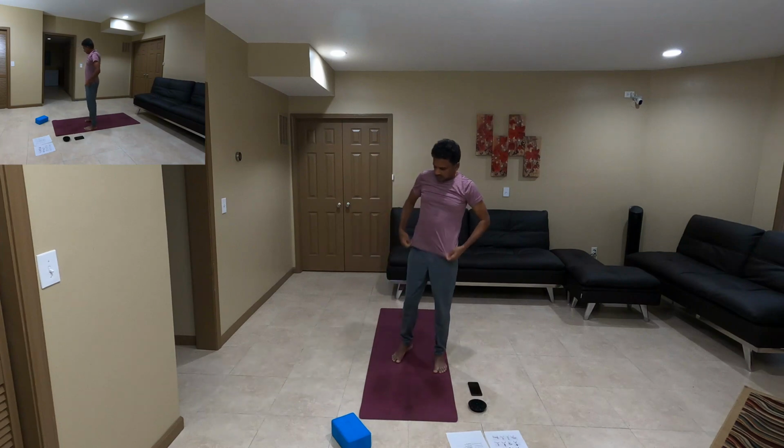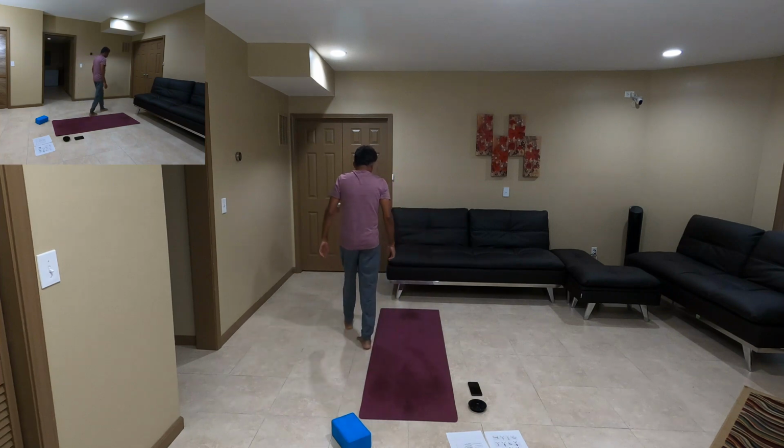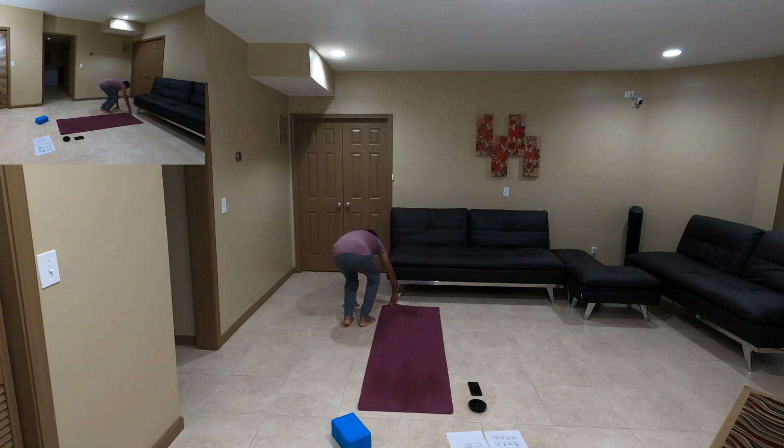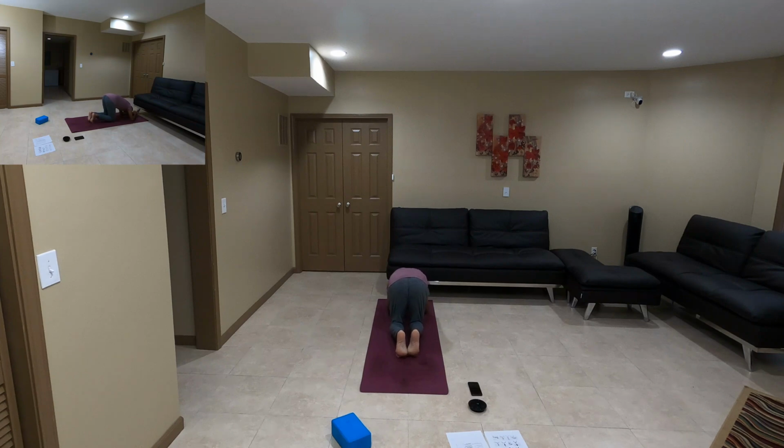Alright. Let's do Salamba Sirsasana. I'm gonna do it here. You can do it against the wall or without a wall, or without any support, you can do it as well. It's up to your confidence.